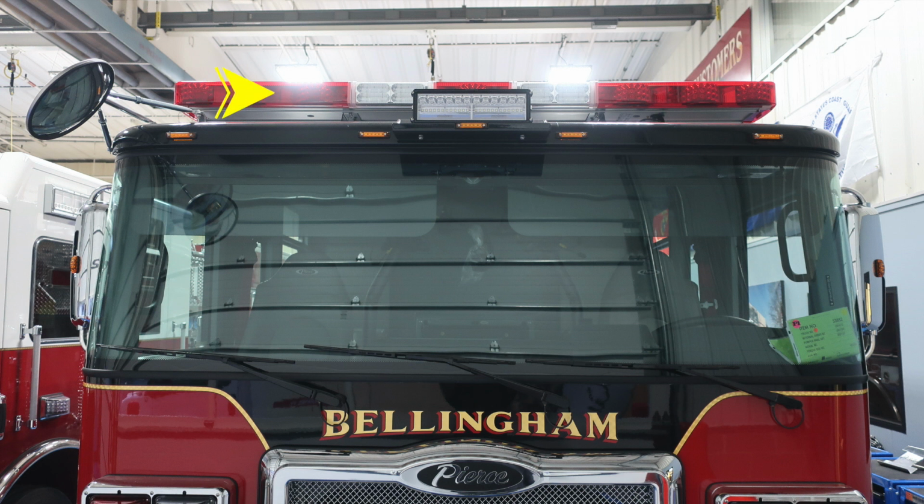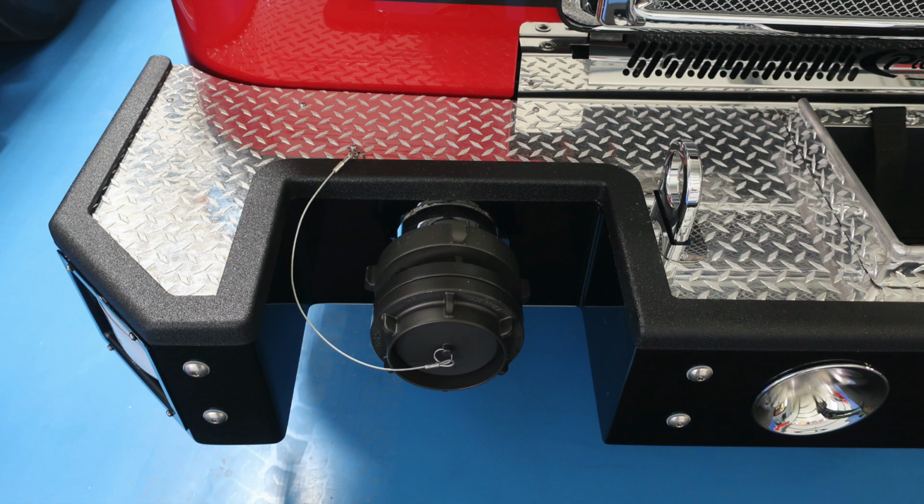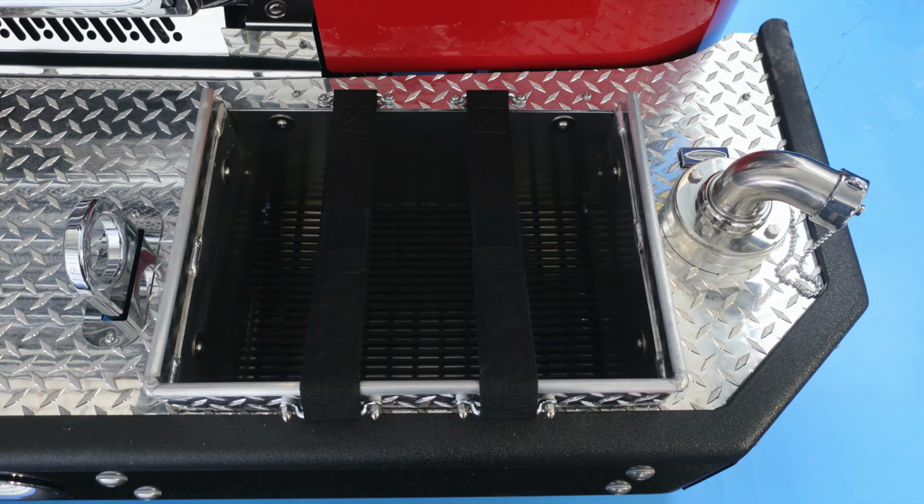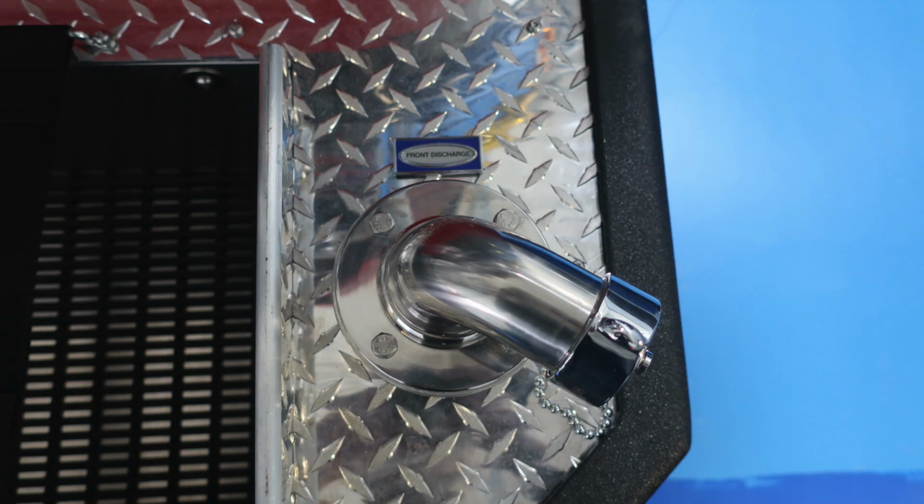Let's take a few close-ups of the images that we just talked about. First, this is your front inlet. Moving now just to the right toward the driver's side, you'll find the hose storage location housing dry deck material inside and also a Velcro securing device. Moving to the driver's side, 1.5-inch swivel discharge. This is your front discharge.